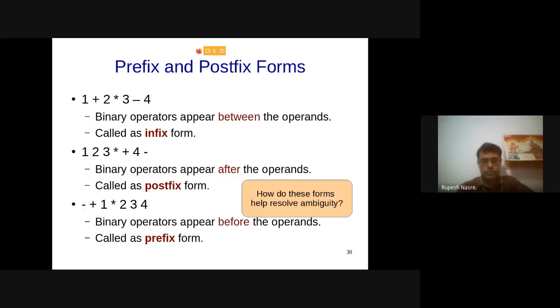Recording will start soon. We were here, the infix and postfix forms, right? Anybody who has any questions on infix, prefix, postfix, etc., please feel free to ask. One of the important aspects that we studied about prefix and postfix is that you don't have that ambiguity and you don't need the parentheses. We wanted to start the class with understanding how to convert infix to prefix and postfix, right?